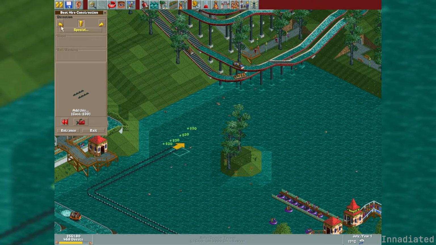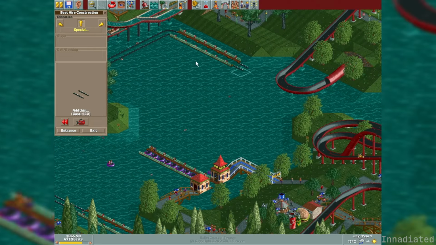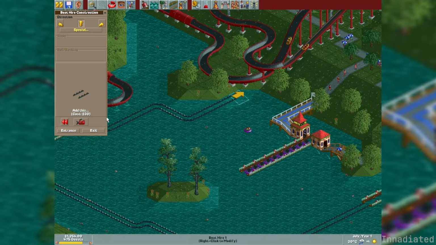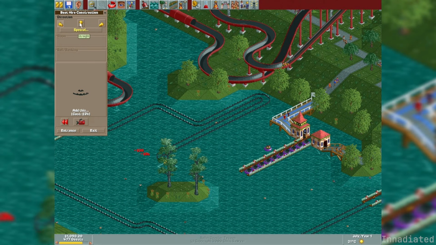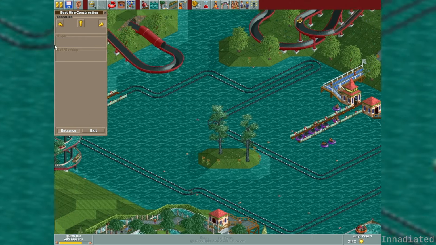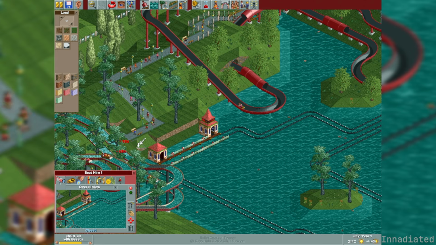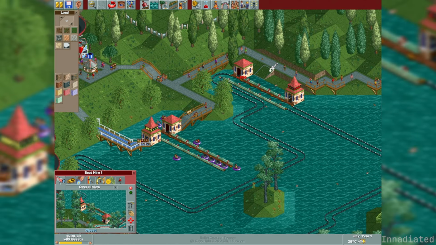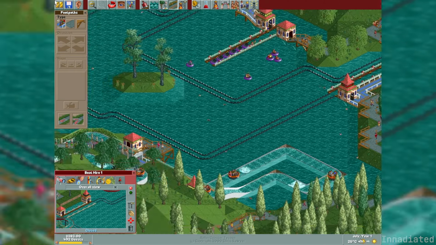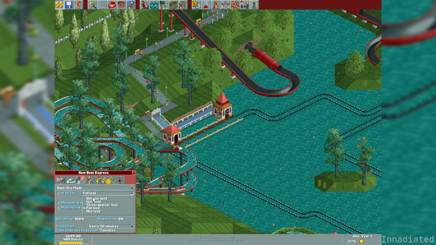and these initial transport rides, which I decided to go with the boat hire transport ride and a chairlift, which sort of have opposing stations. So the boat hire has stations on the eastern and western side of the park, and the chairlift has stations on the southern and northern side of the park. And this provides a direct shortcut to the opposite side of the park and hopefully spreads out the people.